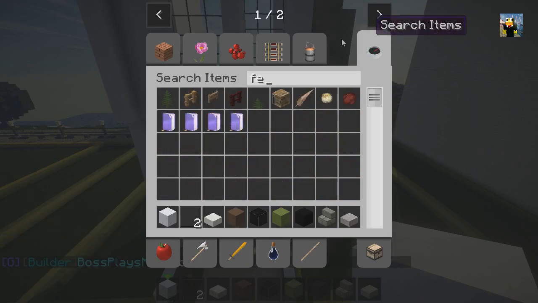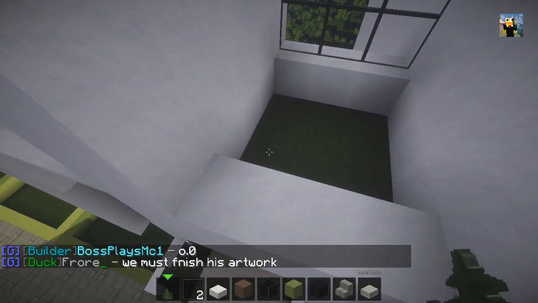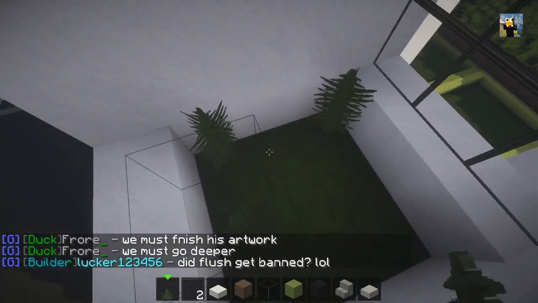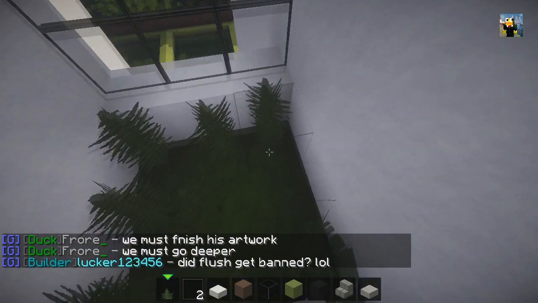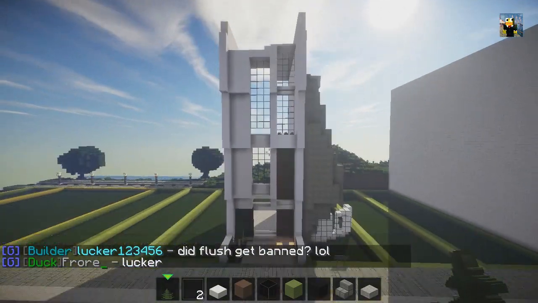What we're going to do here is put the large ferns, which are actually small ferns, on flowers at the moment. I don't know why they haven't updated that. So we're just going to have them here. This is going to be like a mini fern garden, because you guys know I love ferns. Ferns all the way, they're just awesome, and they look awesome now.